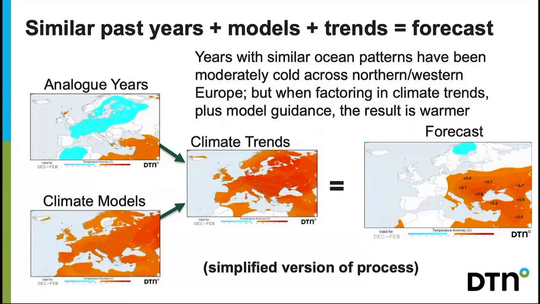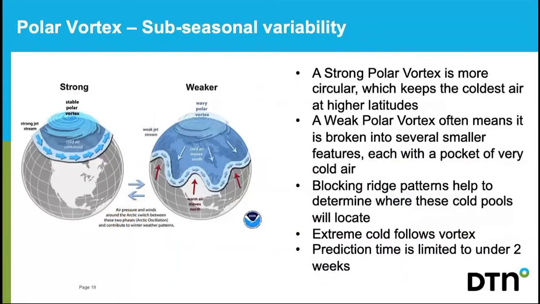Past years with similar oceanic sea surface temperature patterns have produced colder-than-average conditions across northern and western Europe, although mostly moderate cold and not sustained deep freezes. However, we must bear in mind — especially in our changing climate — trends and guidance from seasonal global model output. In a simplified chart, we illustrate how the climate trend and model input makes the forecast warmer than using analogs alone. This also illustrates the low-confidence challenges, given disparity between analogs and models — especially the CFSv2 model, which is quite mild all winter. We weight and blend all these inputs to arrive at the final forecast for each month and for the season as a whole.